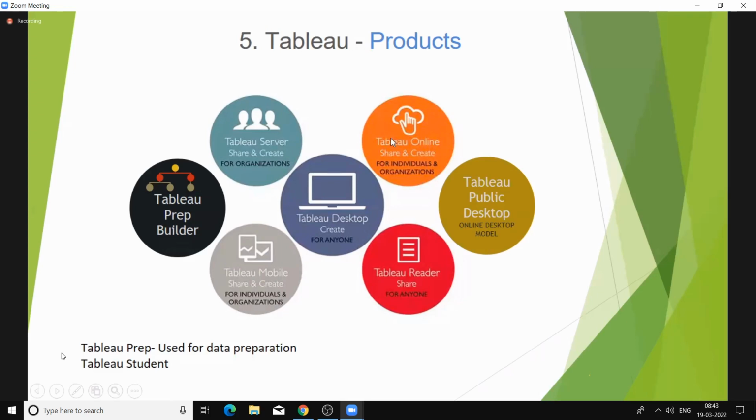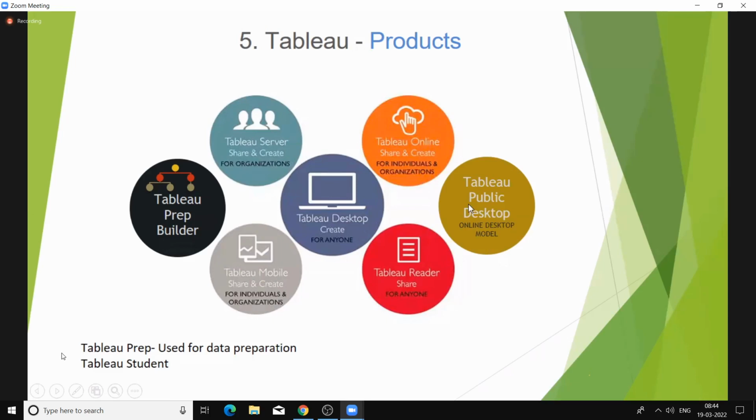But Tableau Online is an online version of a Tableau server, which is for free. It is for individuals or also for organizations. If you want to buy Tableau Online for an organization, there is a licensed version as well. But if you are an individual, you can use it for free. But there are some features that you may get limited to. Otherwise, it's an online version, which is similar to Tableau Server only.